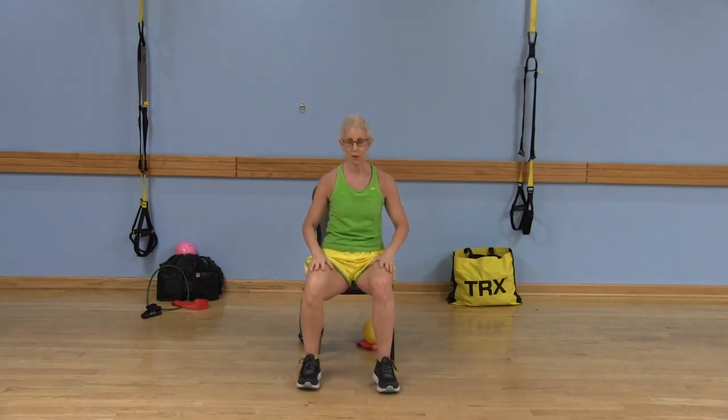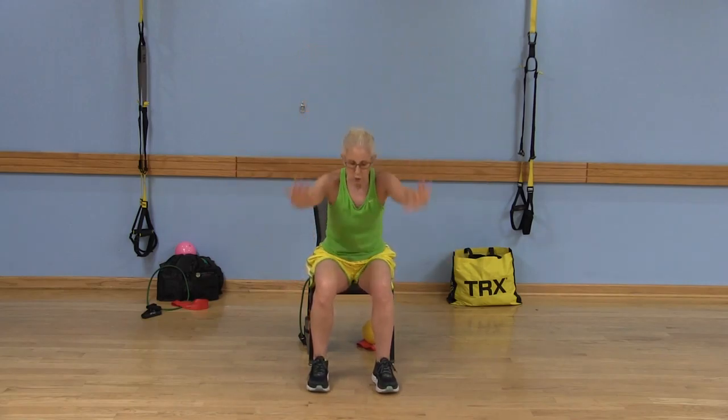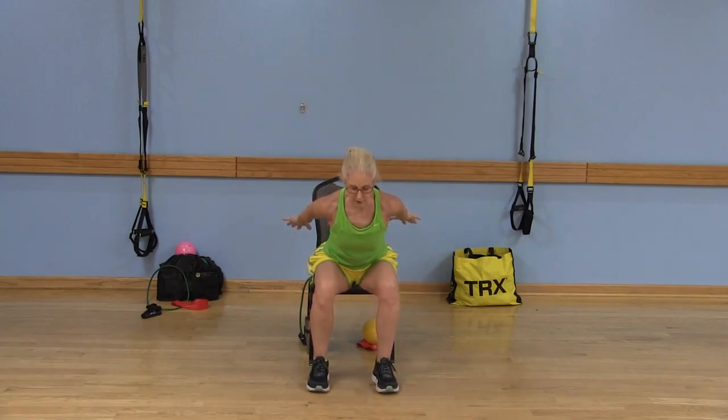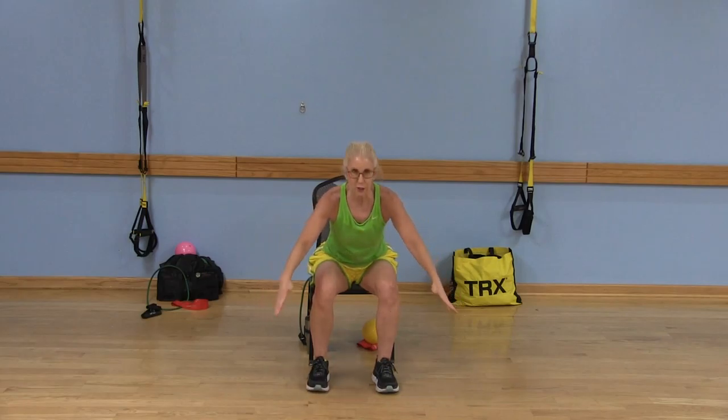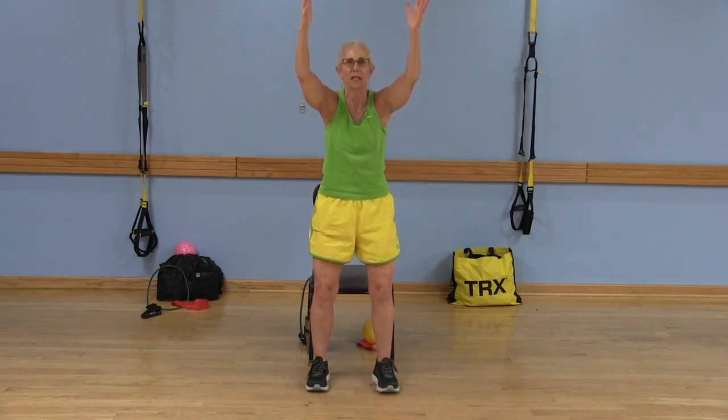Those legs are hip width apart. We're gonna do one more little stretch here. Inhale, bring those arms up. Exhale, go ahead, sweep those arms back, but keep that head above your heart. Inhale, reach those arms forward. Push through your heels without using assistance from the chair. Come all the way up, pushing into the heels, abs in.